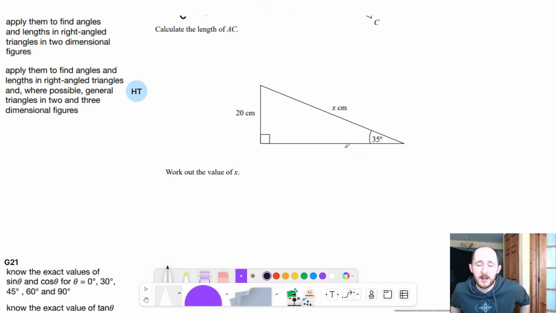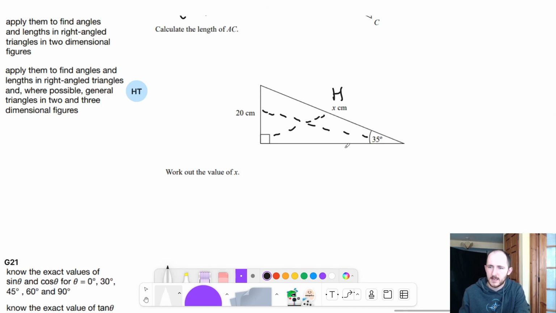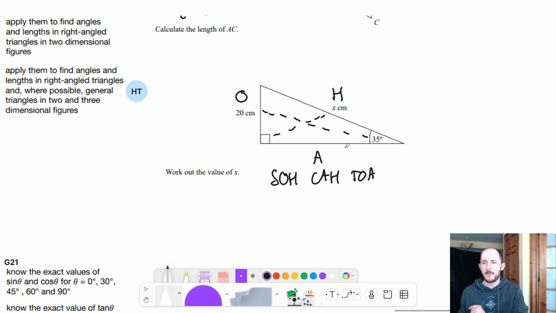So here's how you do trigonometry. Again, I'm not going into super detail about this. This is just like a quick recap. The opposite side to the right angle is always h, it's hypotenuse. The opposite side to the angle you're given, or the one that you want, is always opposite, and the one that's next to the angle, the other one that's left, is just the adjacent. So I'm going to write out SOH CAH TOA. Now I want side h and I have side o, so I have o and h, which means I'm going to be using SOH.